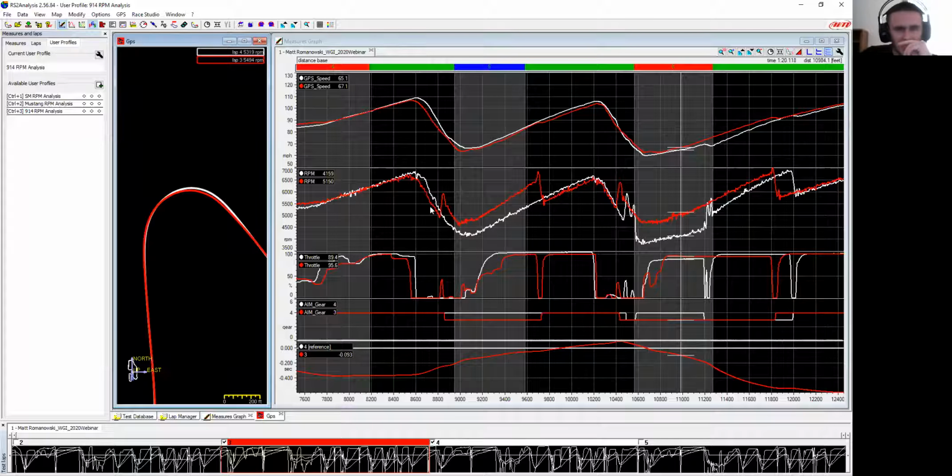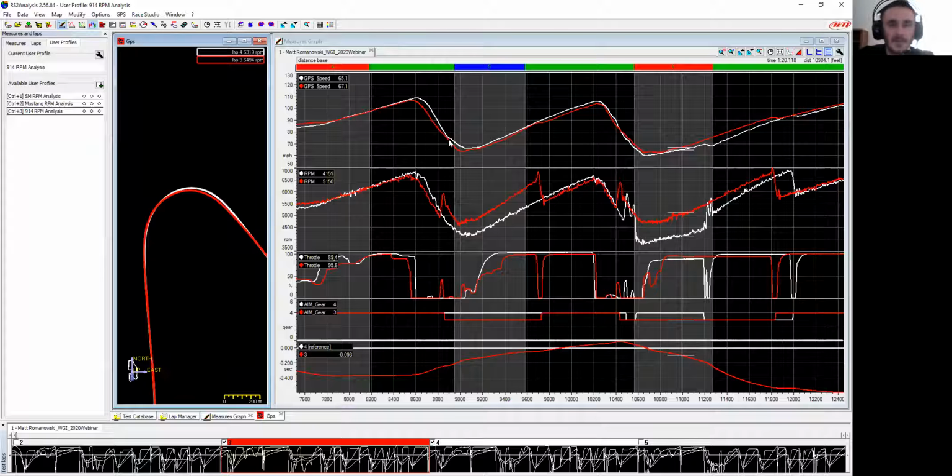The other thing we're looking at is a gear change. Obviously, you can see he goes down one gear. You can tell from gear selection, throttle blip, and the increase in the RPM, right? So what does that do to his speed? Just like we were talking about before, if you do that downshift, you have a tendency to stay on the brake a little longer, right? So you can see his speed is continuing to fall.